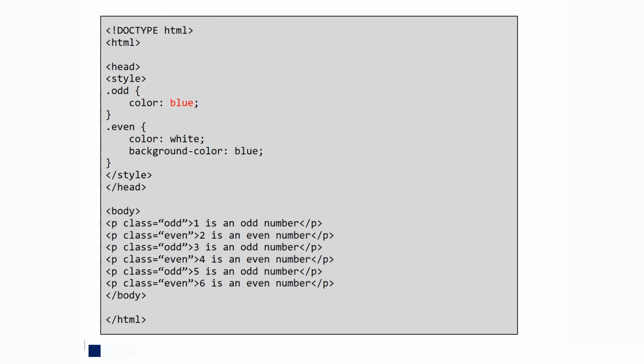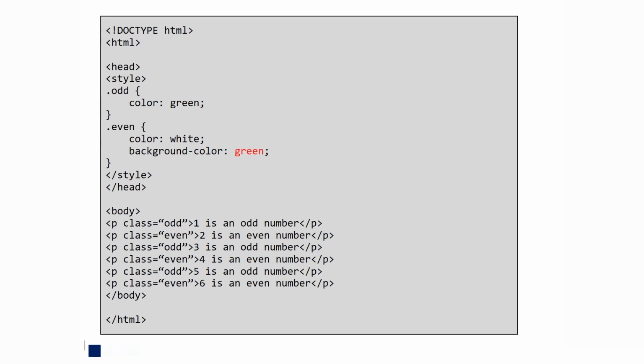Why did we do this? Well, it saved a little bit of HTML, but remember the motivation was, what if I want to change the color of the odd text from blue to green? Previously, before we saw the style tag, we'd have to do that in 3 places. Now I only need to do it in 1 place. I only need to change it here, where if I want anything in the odd class to be green instead of blue, I just change it in 1 place. Likewise, if I want anything in the even class to have a green background instead of a blue background, I don't have to go find every even paragraph.